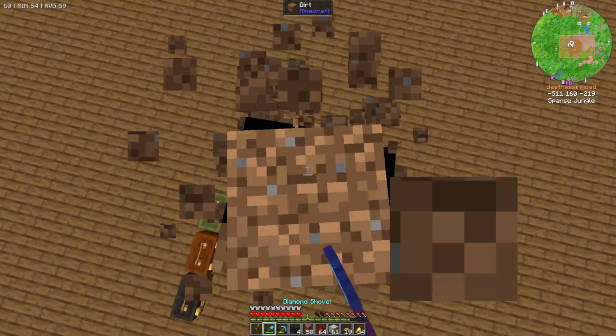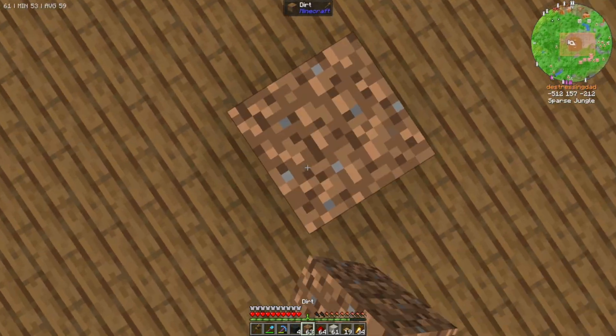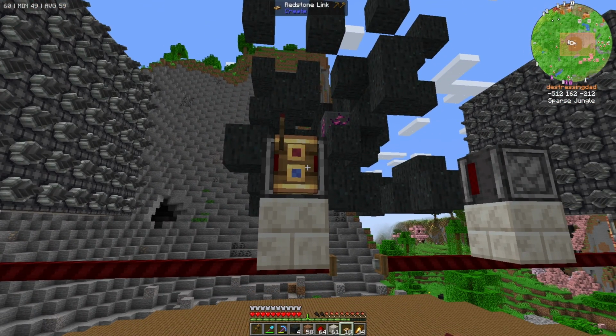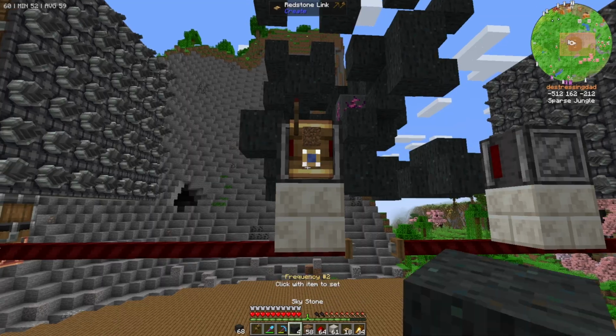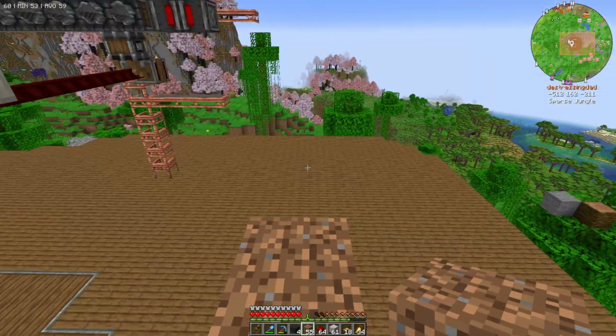I've decided to start using dirt as my scaffolding block. I'm going to do the same up here. I'm going to put a redstone link on this guy. He won't be on, look, and he's going to be dirt and Skystone. So that's Skystone dirt. Yeah, okay.